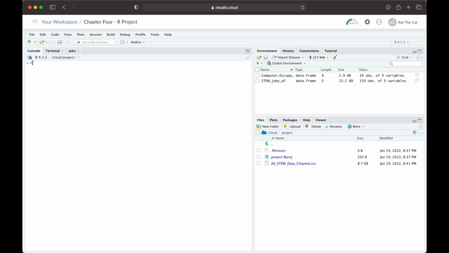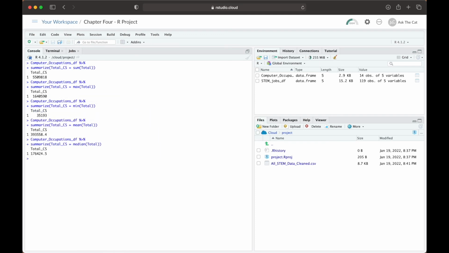The summarize function can help us to represent an entire data frame according to just one operation done on a variable, and save the results into a separate column in our data frame. This is useful for consolidating data among different observations and understanding larger trends with the presented information. For example, the following operation allows us to see how many total employees have computer occupation jobs, and if we cross-verify it with the raw data from the U.S. Census Bureau, we see that we get the exact same value that they had calculated. Besides the sum function, we can also do the same operation using max, min, mean, and median.